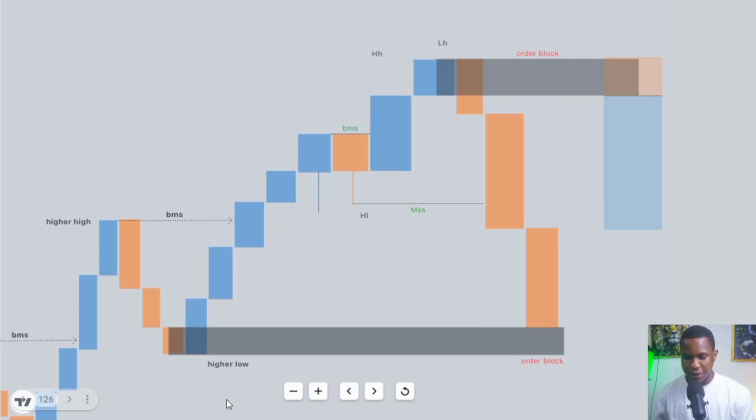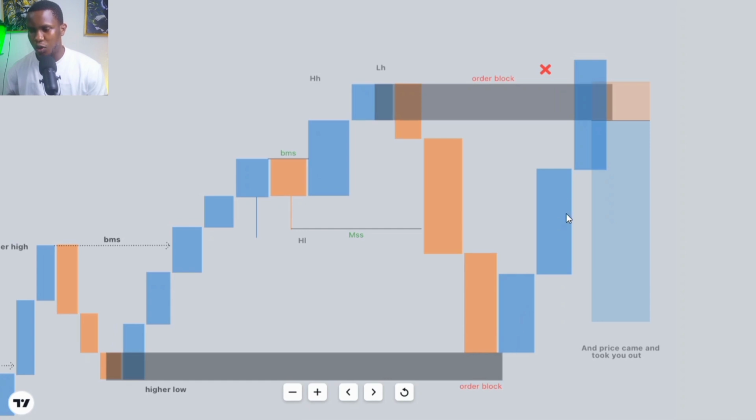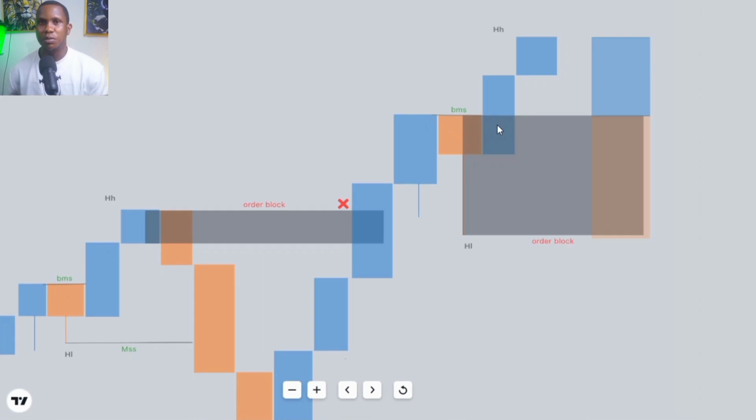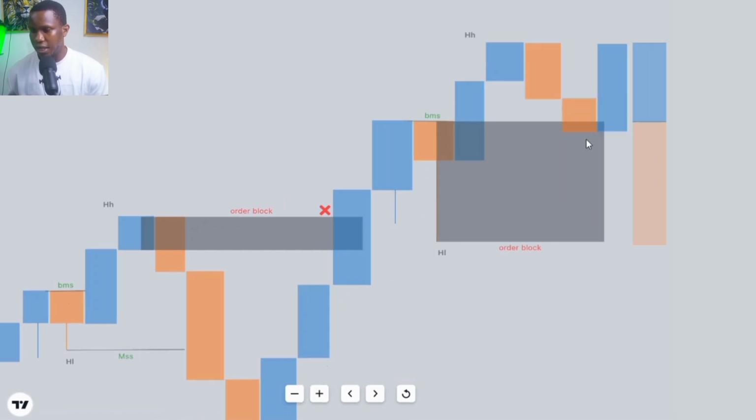When it tapped this particular order block right here, the real market structure and real order block, it moved to the upside, taking you out. You want to enter from here. You come again, you see a structure like this, and probably you see little reason to enter since this structure failed you. Can you see that if you would have taken this trade, it would have gone in your direction?